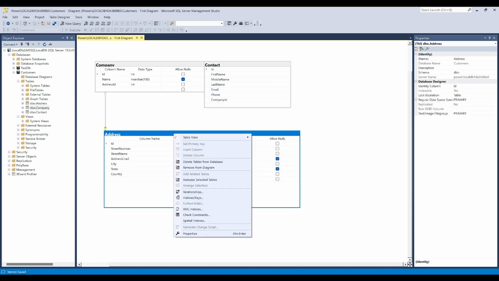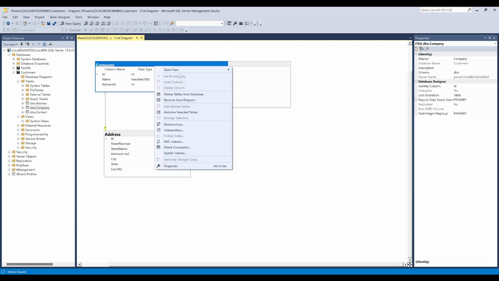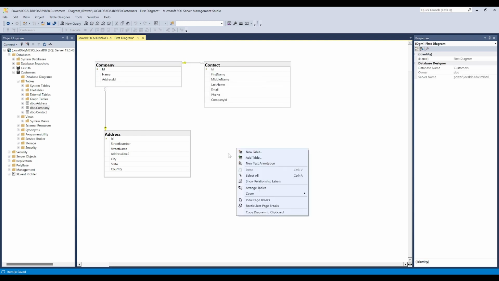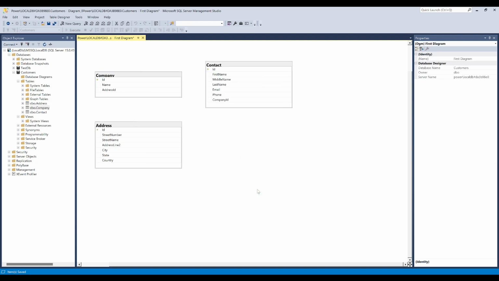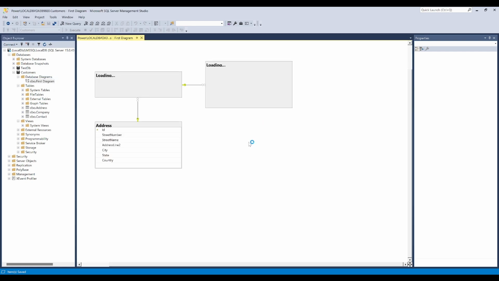Now I will just switch the view here to make it columns only, so that makes it nice. Switch this view as well to columns only, and I can always right click and arrange tables to make the diagram look nice. Now I can save. So my diagram will always be there, and I always have my relationship. So we'll have to just refresh to see the diagram. Here you go. So this is my diagram, it will be there forever. So I can always modify my diagram to affect the table structures. So now our small database is ready to go.